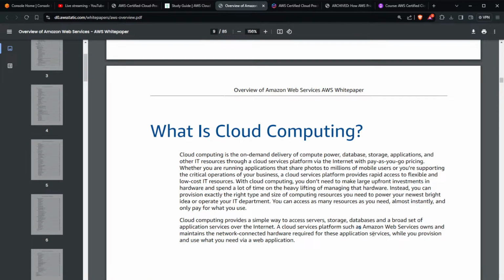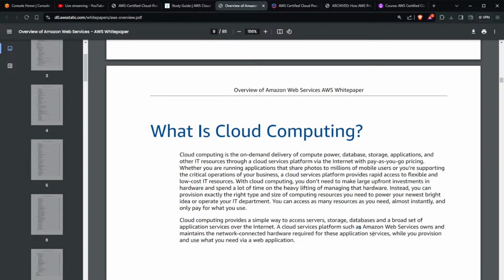Cloud computing is the on-demand delivery of compute power, database, storage, applications, and other IT resources through a cloud services platform via the internet with pay-as-you-go pricing, whether you are running an application that serves millions of mobile users, or you are supporting the critical operations of your business.